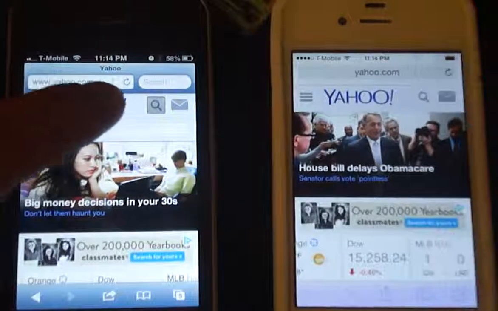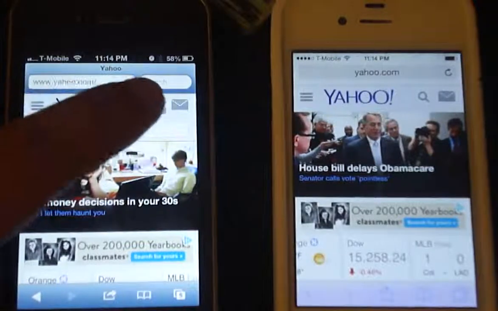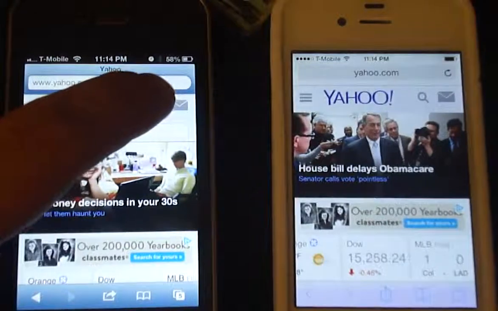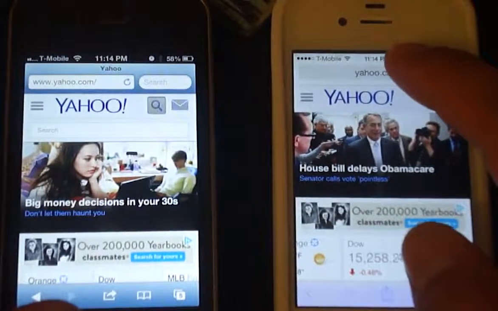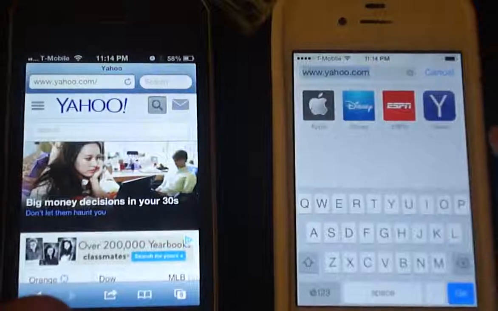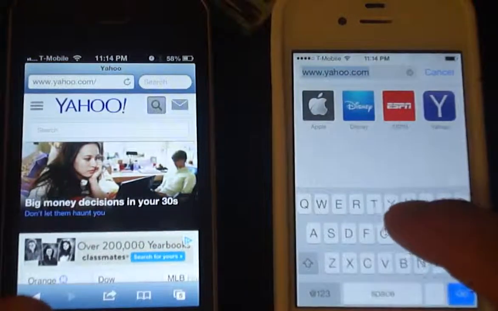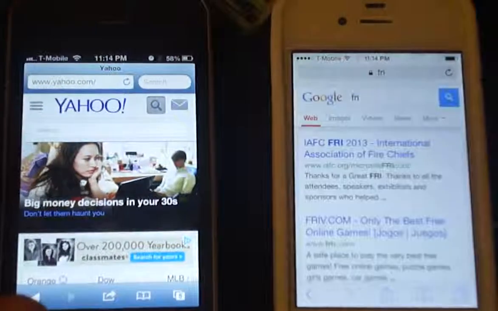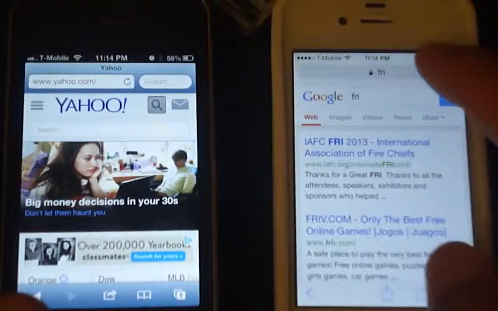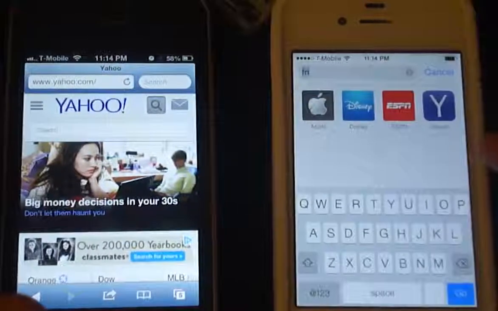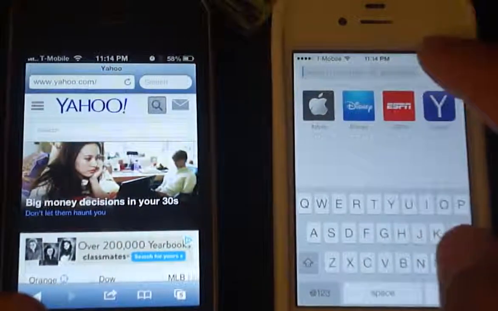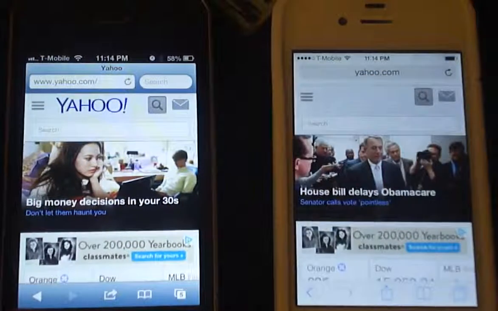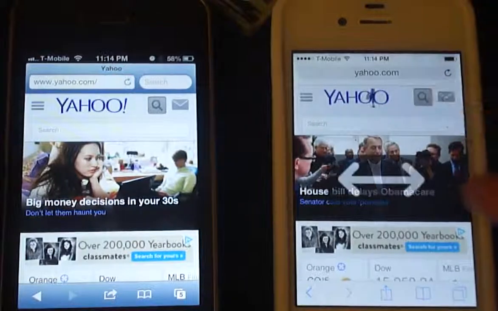One is, in the old iOS 6, you used to have a place to enter in your URL at the very top. In the top right, you had a place to do a search. This has now been simplified into one text box. So I can just search something like fry, and now we'll just automatically do a Google search. I might use a different, you can change the default search probably. But let's go back to Yahoo. You could also put a URL into there and it'll load it.